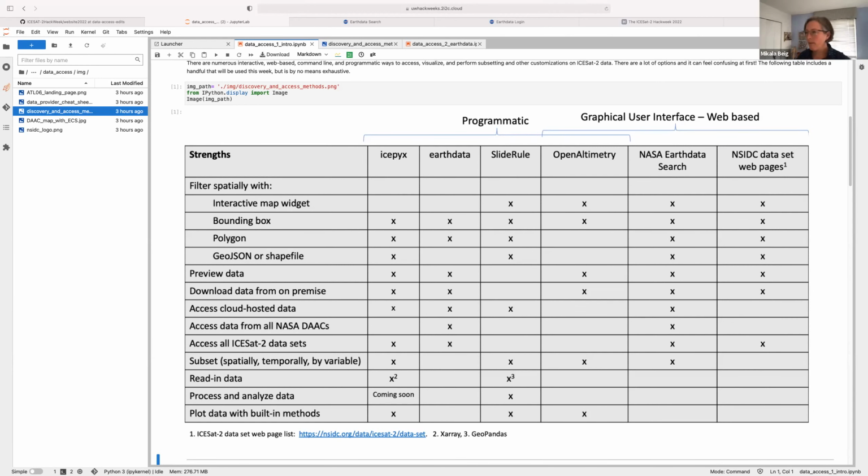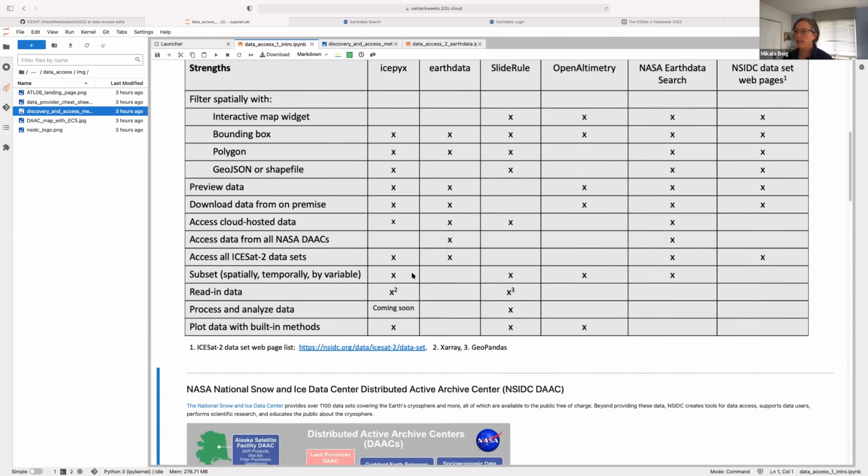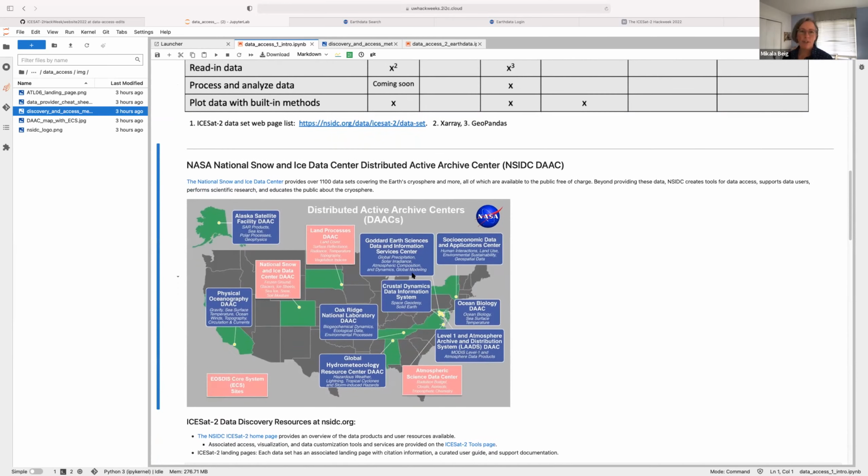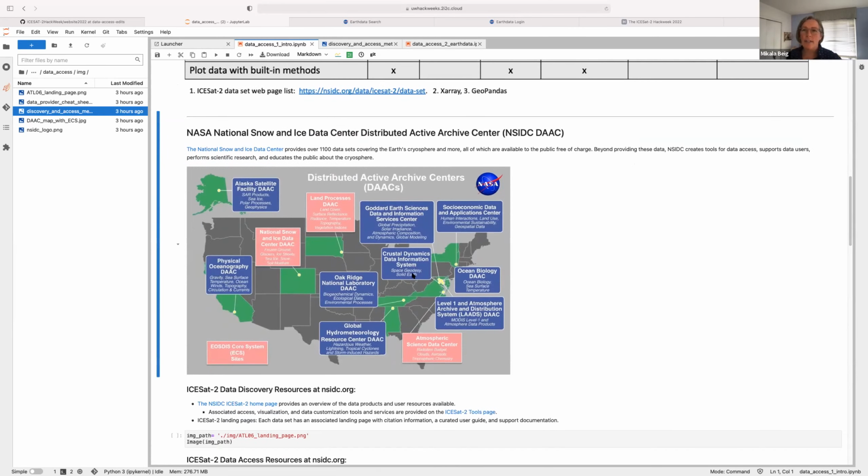All right, here we go. So as I mentioned, ICESat-2 data are archived at the National Snow and Ice Data Center. Currently, all data are still available from our on-premises servers, but NASA and the NSIDC are in the process of migrating data to the Amazon Web Services Simple Storage Service, or S3.